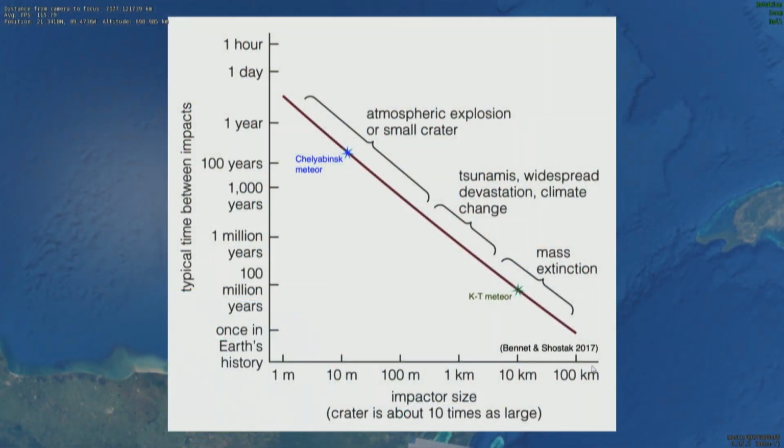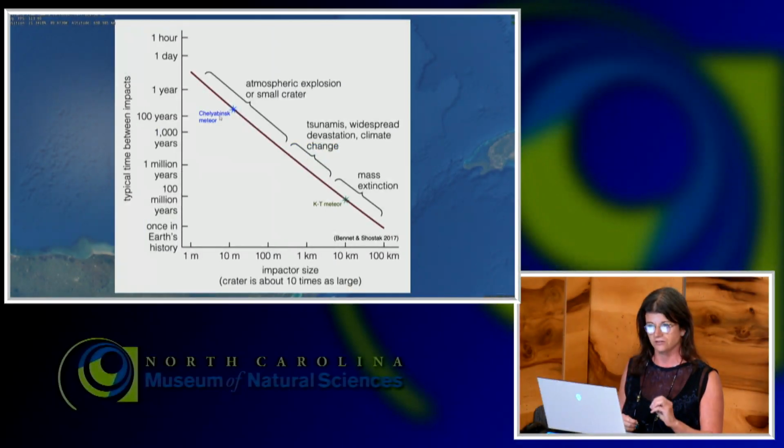the bigger the impactor, the planet-wide destruction here would only happen once in a planet's history, really. And so these are very rare. What's not rare are small little impactors, and we get these every day. We get hundreds of tons of dust particles coming to Earth every day. And most of these burn up in the atmosphere.